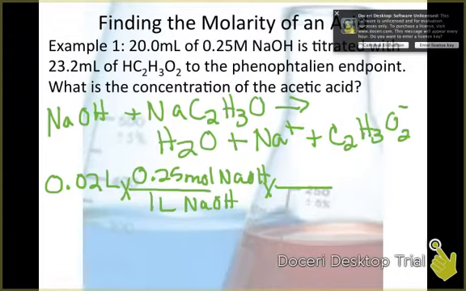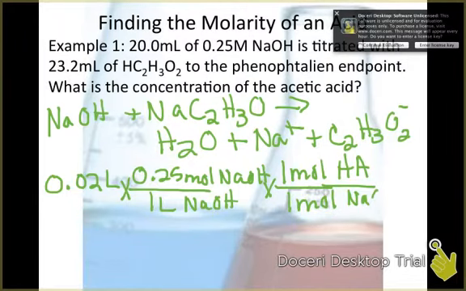So I'm going to put 1 mole, and I'm going to abbreviate my acid as HA, just because who wants to write that out every single time? And over 1 mole of sodium hydroxide. And then, of course, we have to factor in that we're dealing with 23.2 milliliters, so I ran out of room, so I have to add this down here. Nothing is going to go on the top.